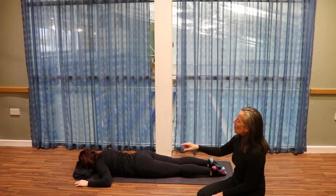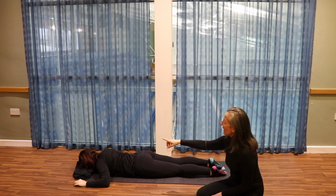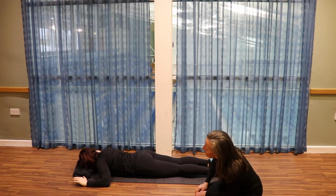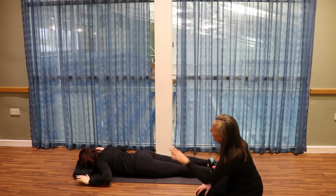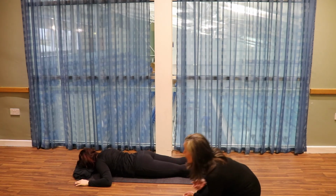So even more focus on drawing the shoulder blades down. It doesn't have to be a big lift. It can almost be half an inch away from the floor. So breath in, and as you breathe out, the wrist lifts away from the floor too. Watch your hands don't lift up. Keep the hands parallel. It feels really weird, but it should feel quite strong in those muscles in the middle of the back. And breath in to let it come down. The elbows are still a little bit higher here, so I want you to keep the elbows down and lift the wrist just a little bit more.